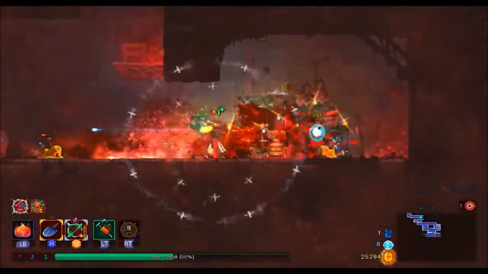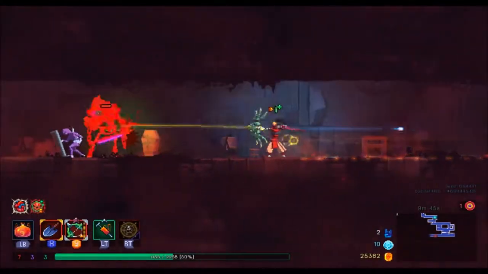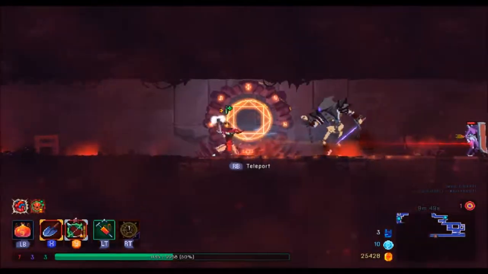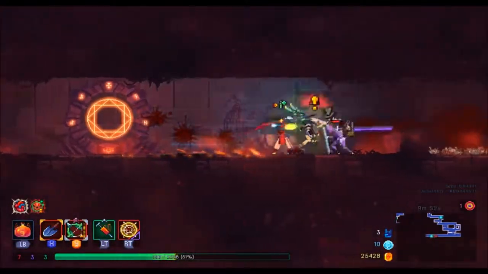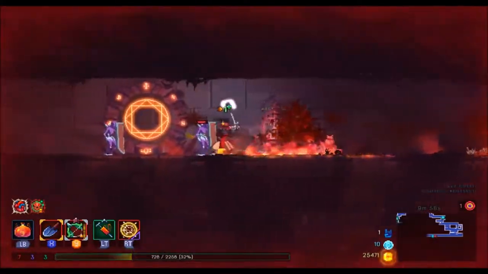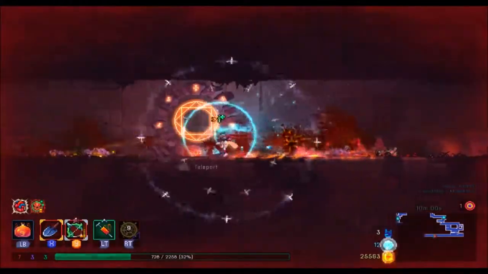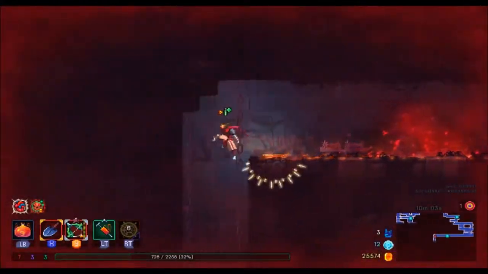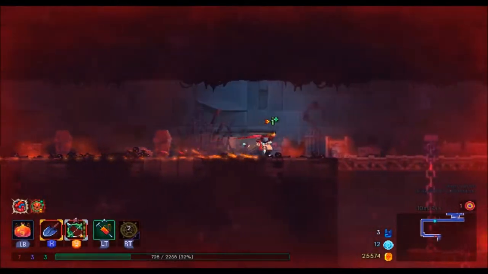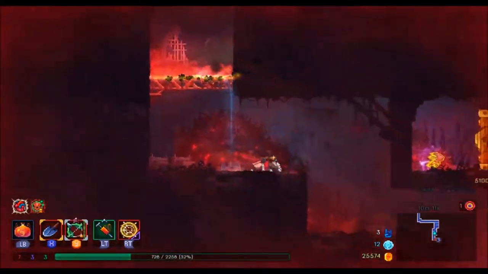These obelisk things. Oh, they're so annoying. Yeah, get stunned. No! This is not happening. I refuse. Okay. We live. Remember, you can also pop the tonic. It's also a temporary shield for a couple of seconds.